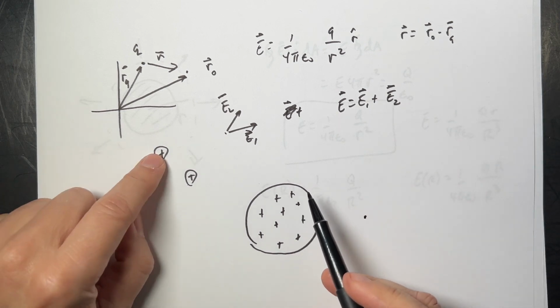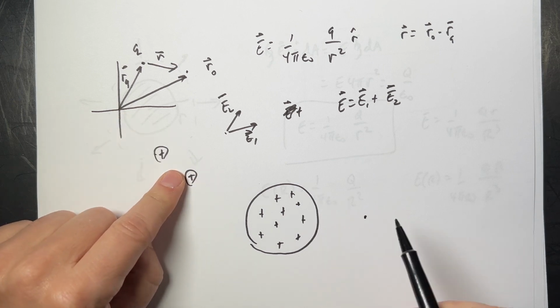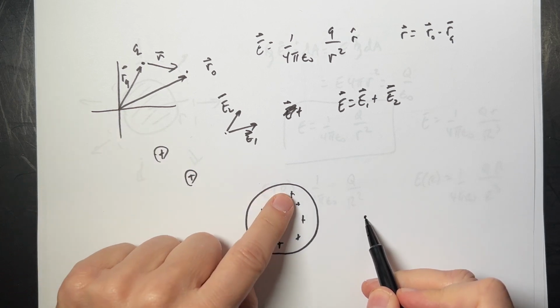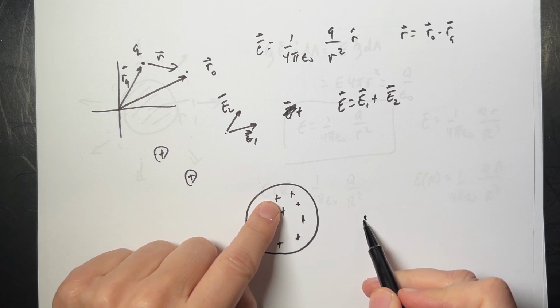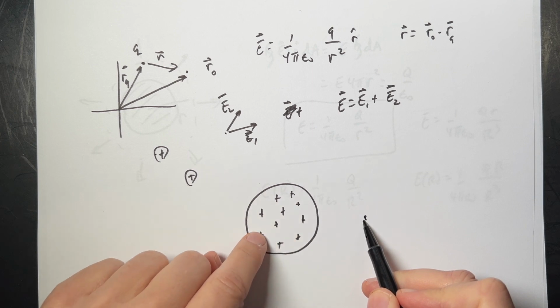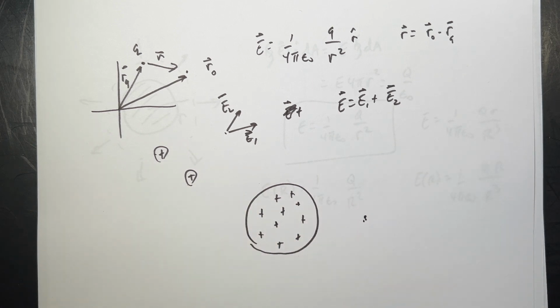Well, I just do this 100 different times, right? I find my observation location. I take the difference between this point charge and that point charge, the vector, and I find the vector electric field. And then I do it for this one, and then that one, and that one, and I add it all up. Now, I don't want to do 100 calculations, so I'm going to make Python do it. So let's do this in Python.